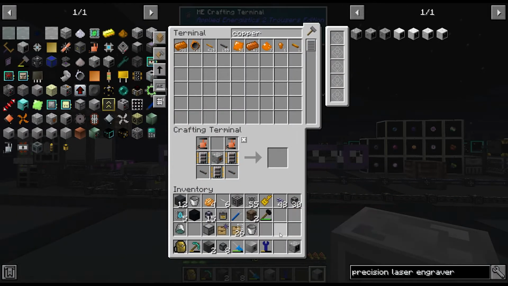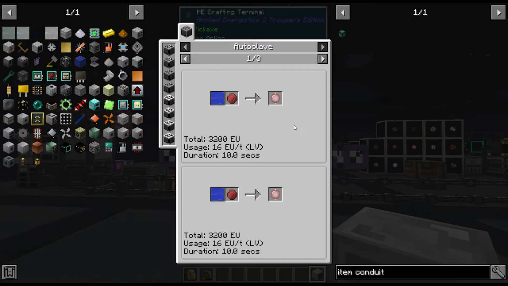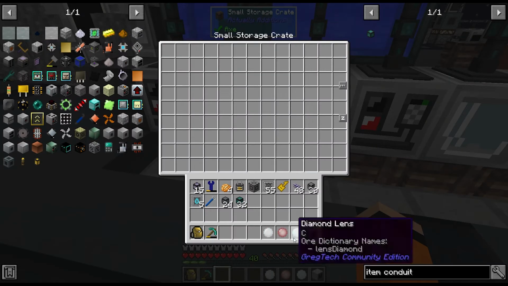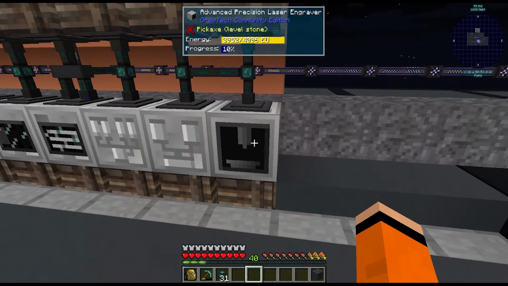Clean up the inventory a bit. So next up we have to make some lenses. I think these are all just made in the autoclave, so I guess I'll make one of each for now. So there's the 3 different lenses. And the quest. Alright, there's the laser engraver placed here.